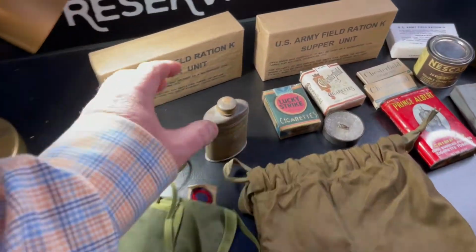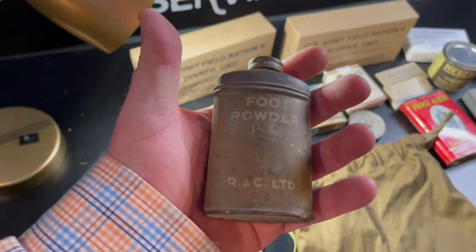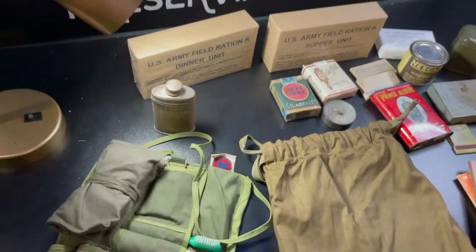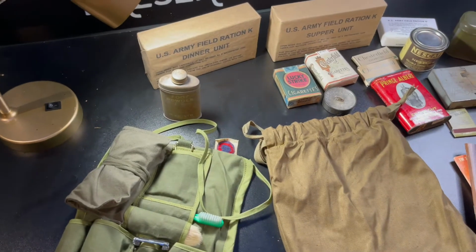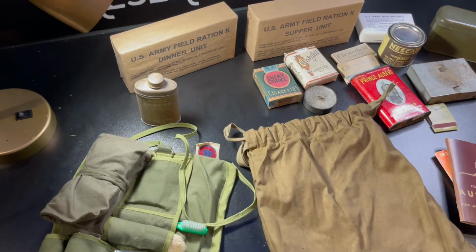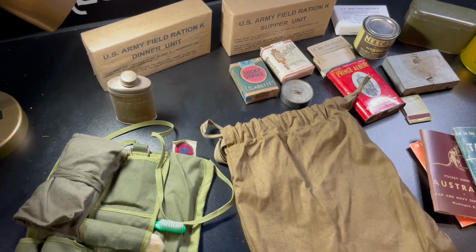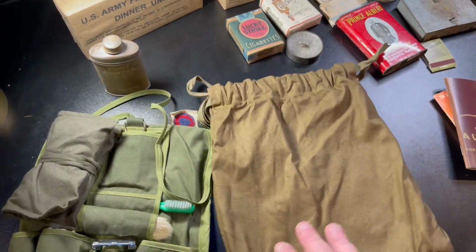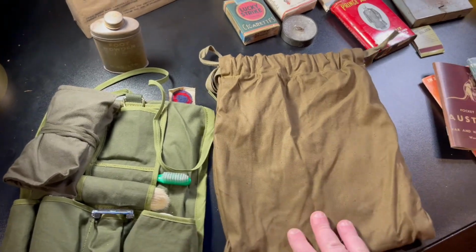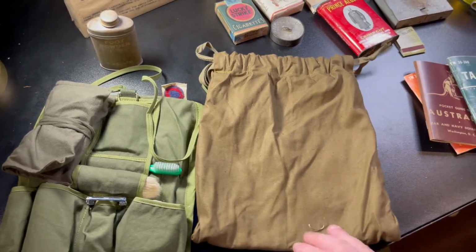Also, you can add in some foot powder. This is original foot powder, and this stuff is very useful. You saw that a lot in pictures with American soldiers and personal items, and that is something very cool to add to your collection and your impersonation. And I keep all this inside of a ditty bag. This ditty bag helps protect us against moisture and wetness, gives it another layer to go through.